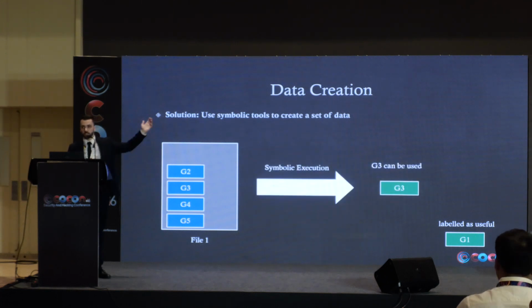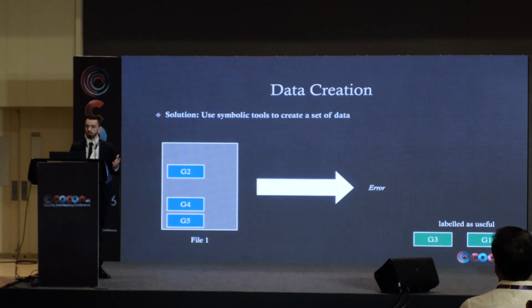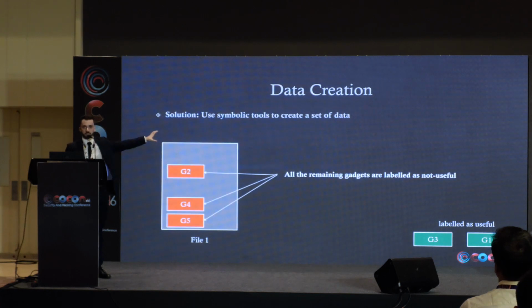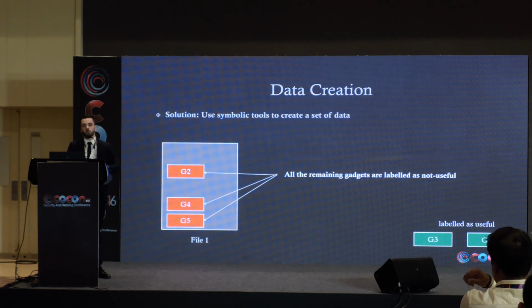And by removing the gadgets from the initial set of gadgets, we are able, finally, to say, okay, all of the gadgets that remain, once it is not possible to create any chain of gadgets anymore, are definitely not useful for an exploitation. And we can repeat this process many, many times on many files to find many, many gadgets. Through that, we'll be able to create an acceptable data set to perform machine learning analysis, not so huge, because symbolic execution is costly.